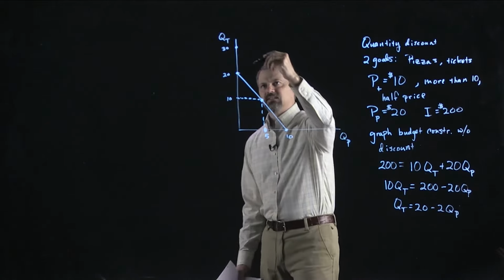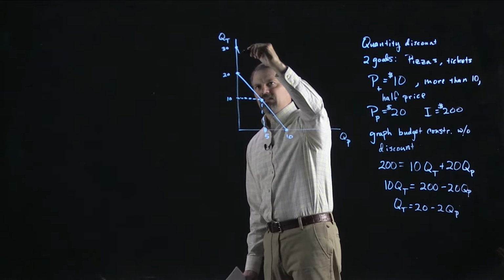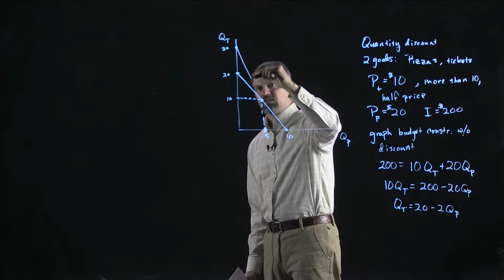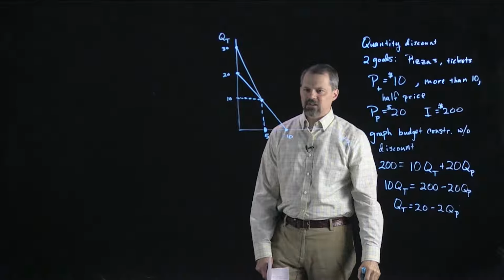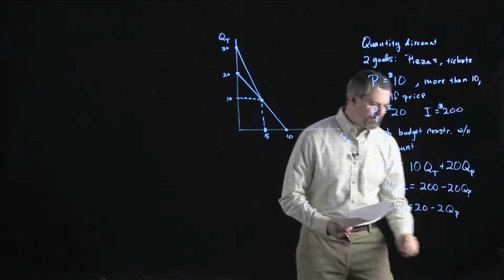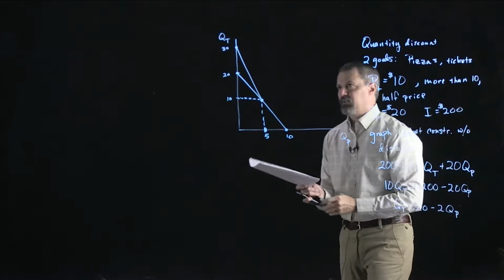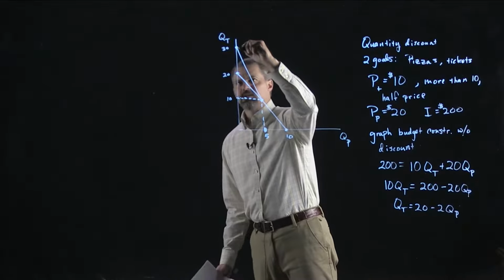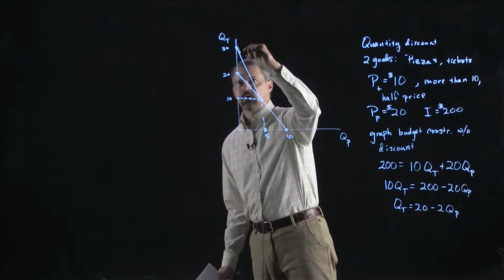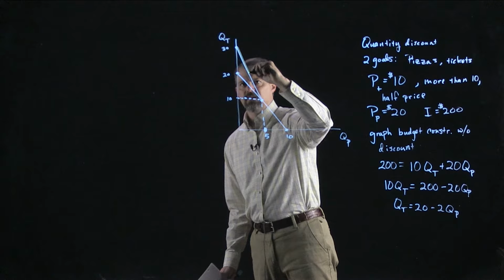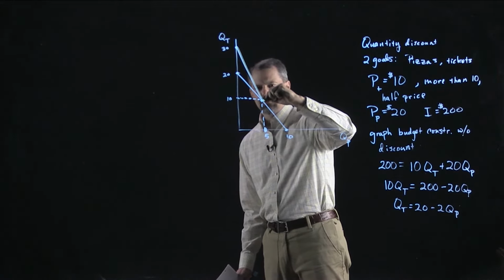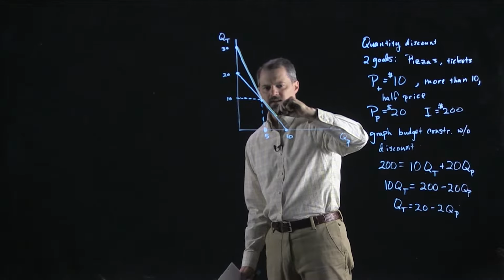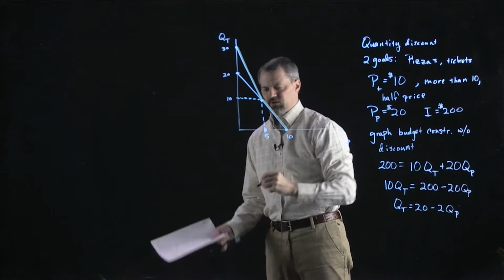What that means is we get an additional portion on the budget constraint that comes down here and looks just like that. The budget constraint actually ends up being, let me trace it out in a little bit different color, this portion right here. It comes on down, it makes a little turn right here, there's a kink in it, and then it's this portion right down there.